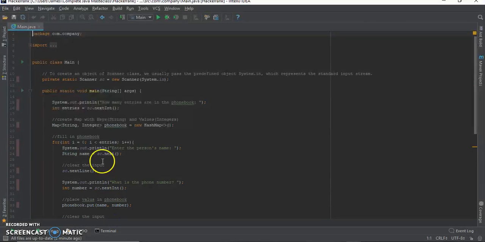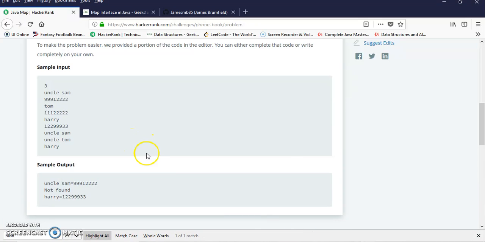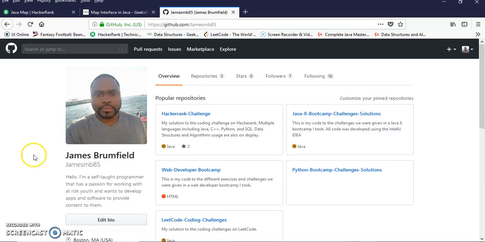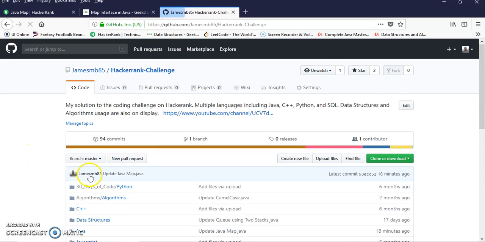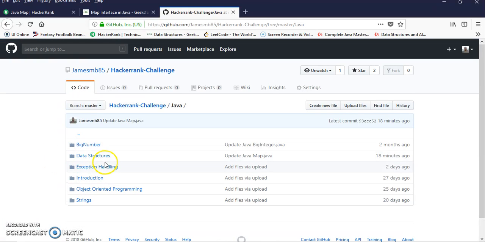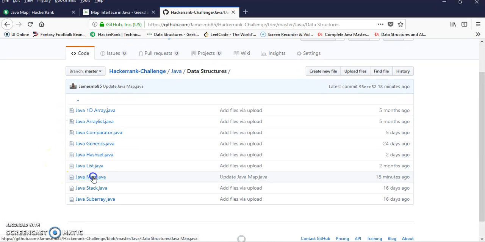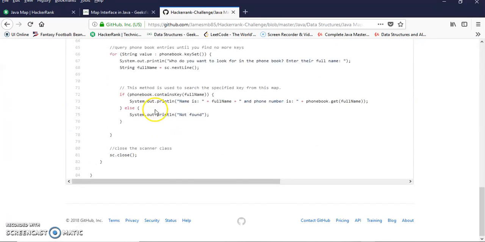So exit presentation mode. Okay, so that's the code there. Let me go back. So in this problem, this space right here is an issue. But if I was to use all first names, it would work. But again, I'm still learning. If you want to go to HackerRank, Java, data structures, and maps, you'll see my code there, and that's the problem right there. If you guys want to try to help me out, I would appreciate that. But anyway, this is my implementation, and it works for me. But I appreciate any optimization tips.